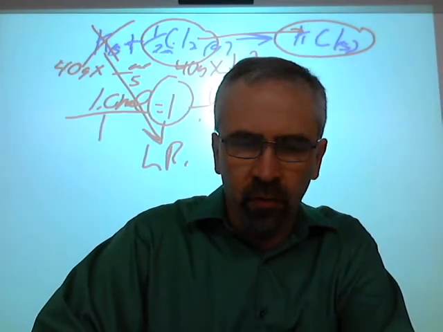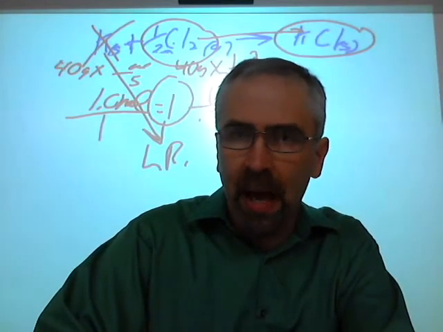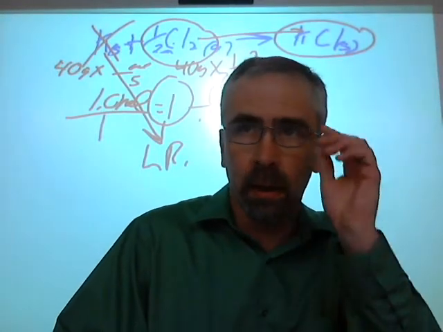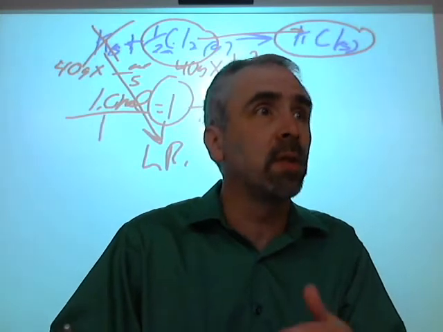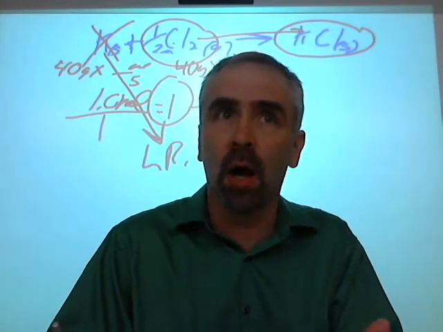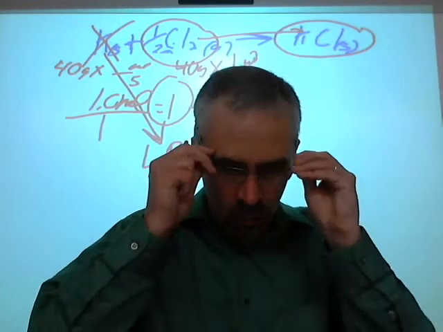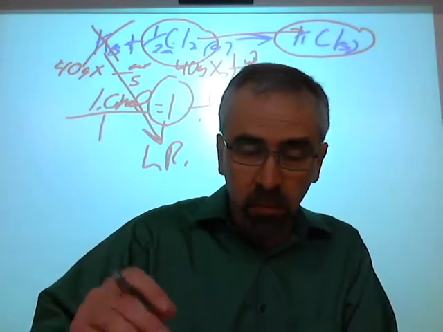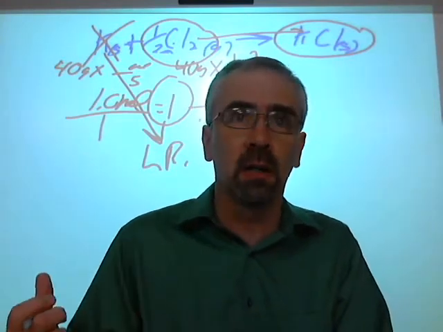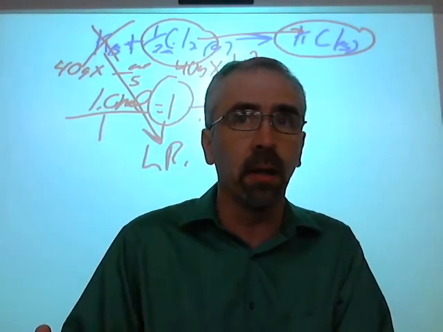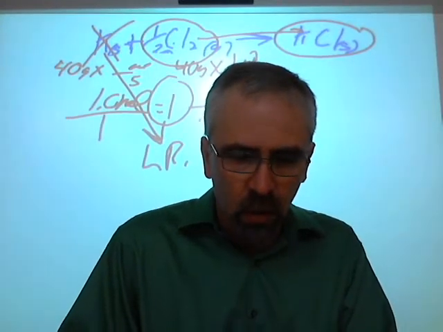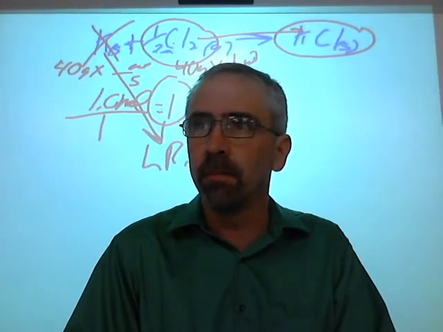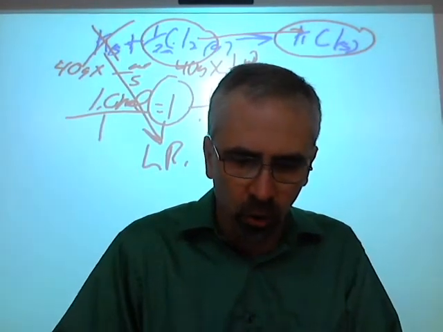Let's look at the first one for V. Solid potassium going to gaseous potassium. Is that going to be endothermic or exothermic? Think about it. Endo. Yeah, it's going to take energy to boil solid potassium. How about taking gaseous K and removing an electron from it? It's going to take energy again, right? So that's not going to be exothermic. Taking a chlorine molecule and splitting it up. We know that takes energy. So those three are all endothermic.